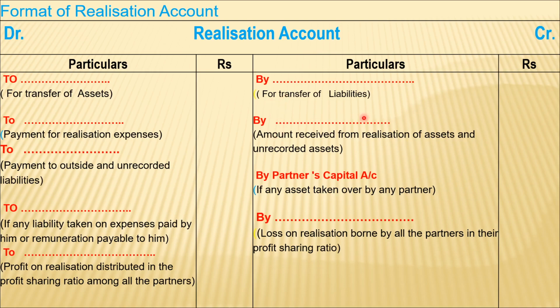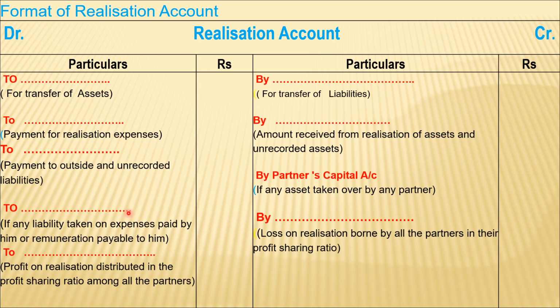Directly I told here. Exactly same way, payment of realization for outflow of cash, generally we credit cash or bank account. So payment of realization, like realization account debit to dash, what will be the entry? That you have to say. Exactly same way, payment to outside liability as well as unrecorded liability, the liability which is not shown on the balance sheet, last balance sheet. If at the time of closing of the business, if it is being paid, then what will be the entry? Realization account debit to dash account. This is cash being out, so the student can easily say the answer.